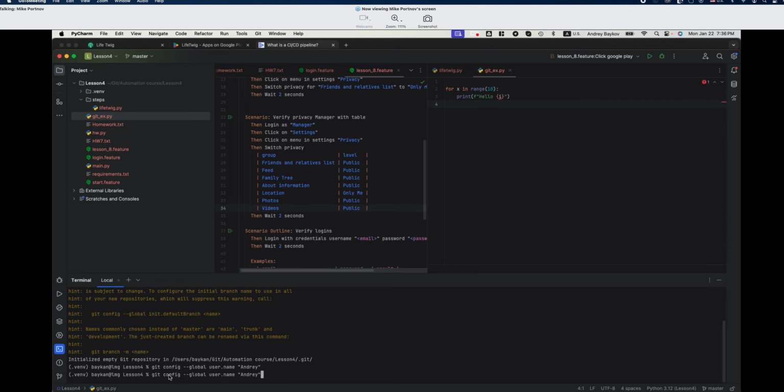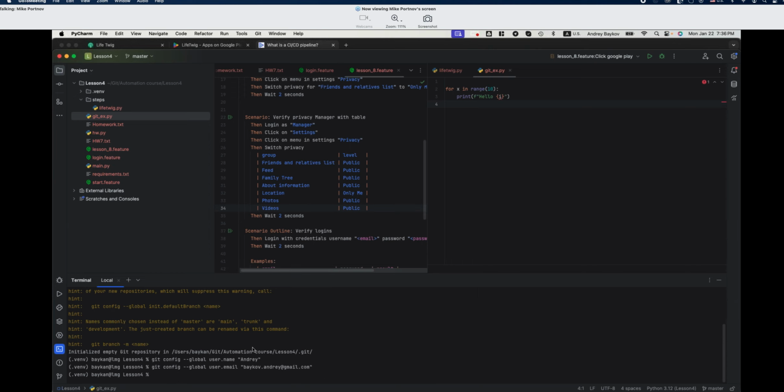Okay, and second, I have to provide the global user email. You have to do this just once. Okay, I did it. After that, Git knows my name and my email, which it needs for authorization.